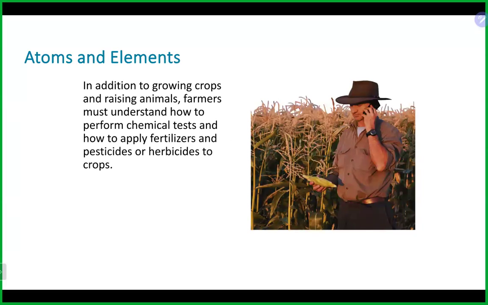And atoms are really the basic representation of any element you could have. Elements, which are obviously on the periodic table, you could think of as really as far back as you could go in terms of a substance. You can have really just elements. You can't really go back any further. And the basic representation of elements are atoms of those particular elements.